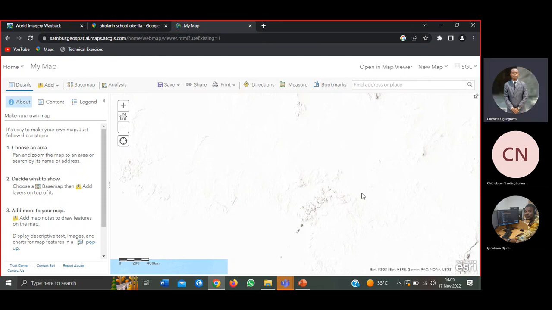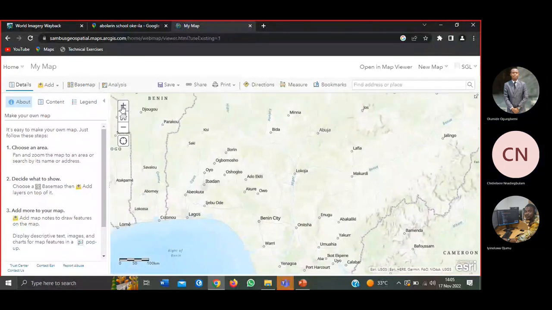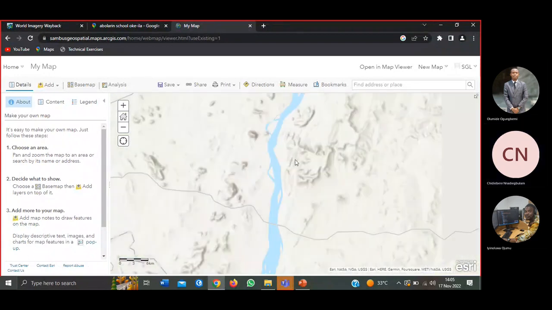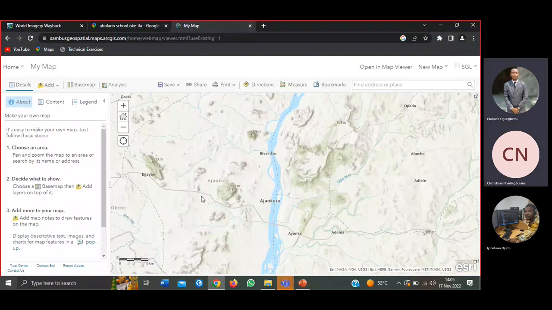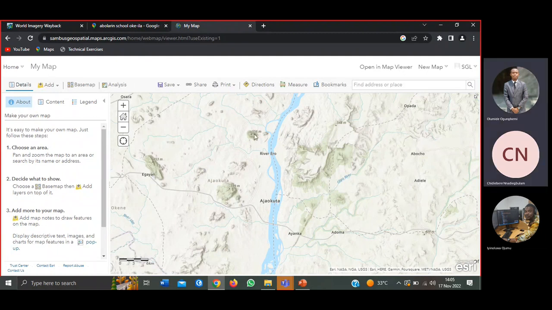So you see the land forms, the heights. You can see this shape. You can see this Ajaokuta here in Kogi State. This is 599 meters, meaning that it's higher than these places that are surrounding. That's how your topo map looks like. You can see 653 meters. You can see 556. So this is basically how a topo map looks like. Depending on the interval, some can be 50, some can be 100 interval. So you calculate till you reach the highest point.